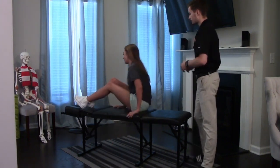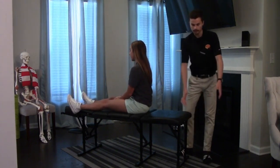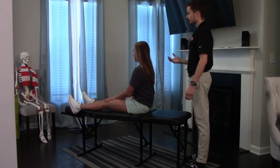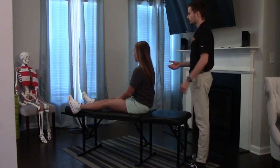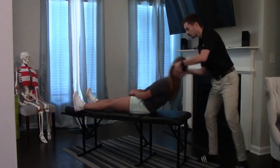But for a posterior canal, we're going to use an Epley maneuver to fix and move that otoconia away from the semicircular canal back to the otolithic system. Okay? So first we're going to start with the Dix-Hallpike. So I'm going to have her sit right there, and I want her right here so her head will come off of the edge of the table. Okay? And if she has a right posterior canal BPPV, I'm going to have her turn her head to the right and then go ahead and lay down rapidly.